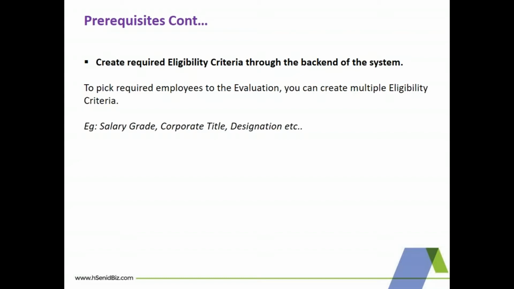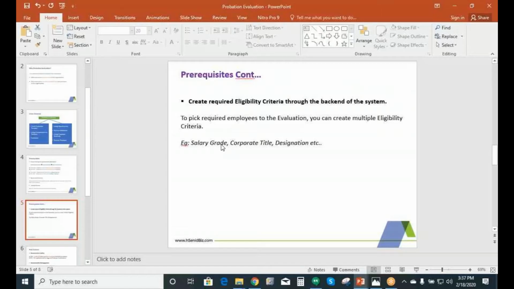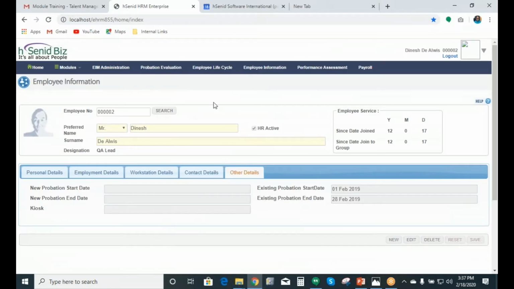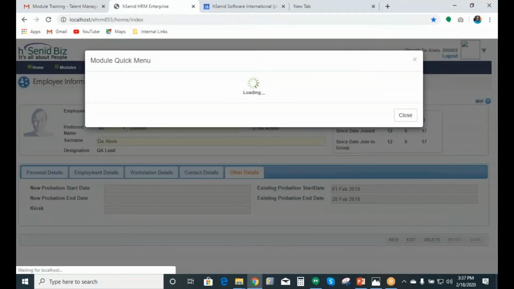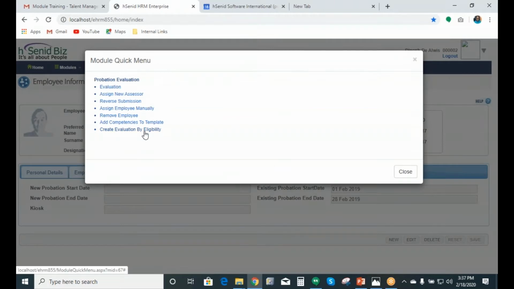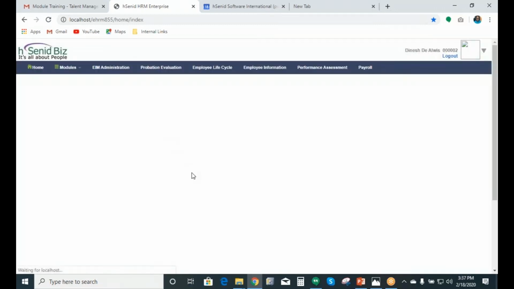So if you go into the system, the first part is to create the evaluation template. It can be done using this menu, create evaluation by eligibility. So these are some of the previously created templates for new joiners and the existing employees.